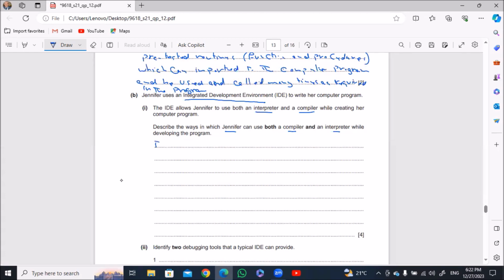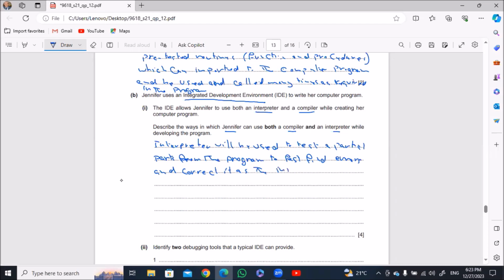So the interpreter will be used to test a part or parts of the program to quickly find errors and correct them, as the interpreter translates and executes line by line.